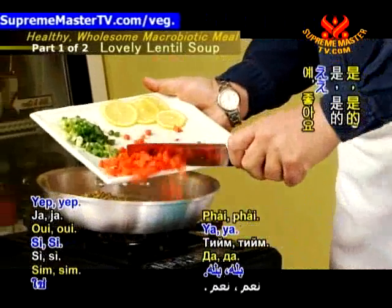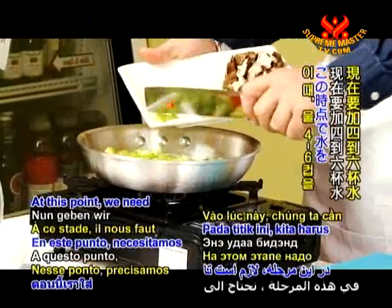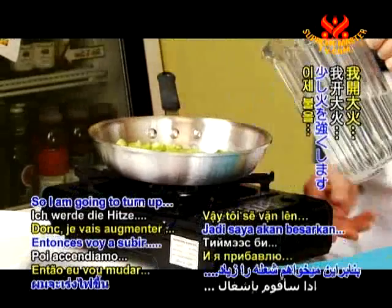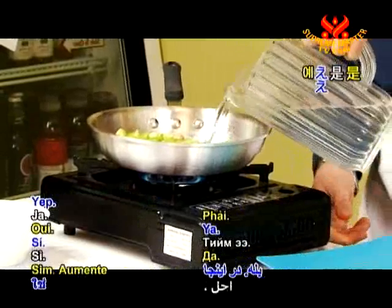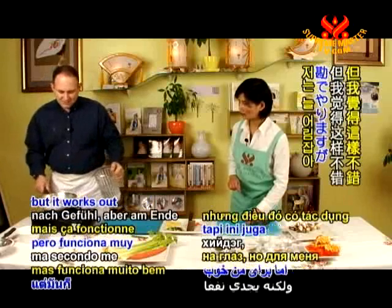We're going to put our celery and our carrots in here. At this point, we need to add 4 to 6 cups of water. Okay, so I'm going to turn up the heat again? Yep, turn up the heat again here. And I always estimate, but it works out just fine for me.